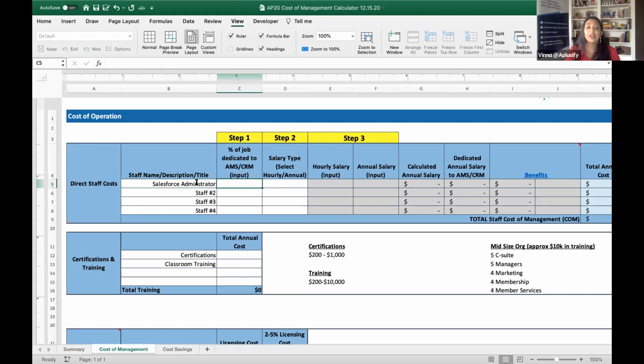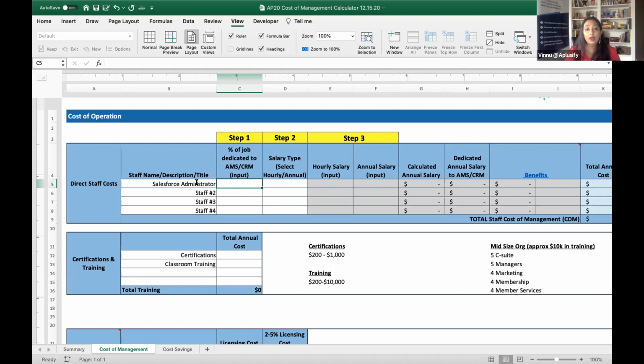How do I know that? Salary.com is a great place to go to figure that out. If you're looking for industry salary averages, you can check by your location, job title, and experience. That can give you a baseline. But if you actually know what these costs are, you might want to input those so they're more real numbers to you and your organization.